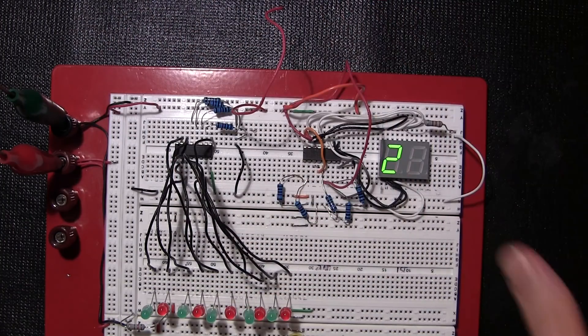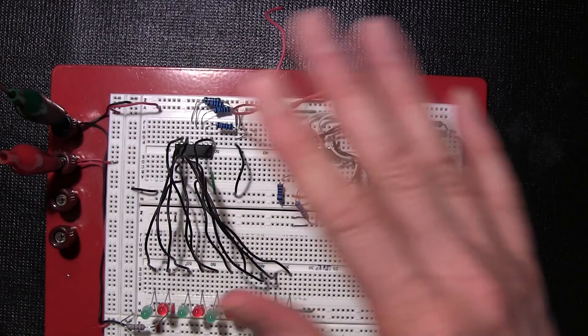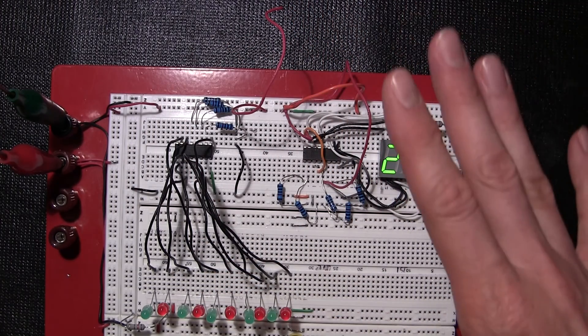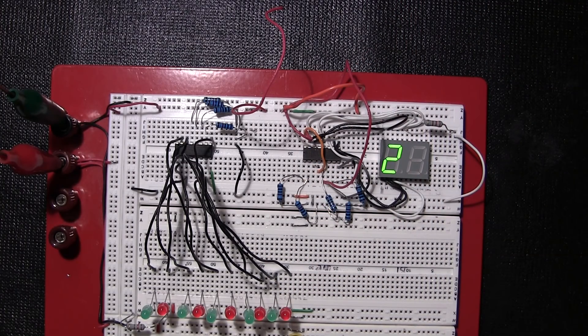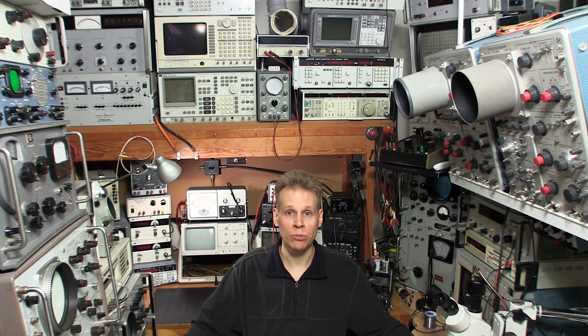So this is exactly how this works, and computers work pretty much exactly the same way, except they use much larger strings of binary than what we're doing here. This is really kind of small, but this is the basement floor, or the ground floor, and this gives you the idea of exactly what the 1s and the 0s are, and now you can most likely decode some binary charts. I hope you enjoyed this video on how binary works in your electronic devices. If you did, you can let me know by giving me a big thumbs up, and hang around. There'll be many more videos just like this in the near future. So until next time, bye for now.